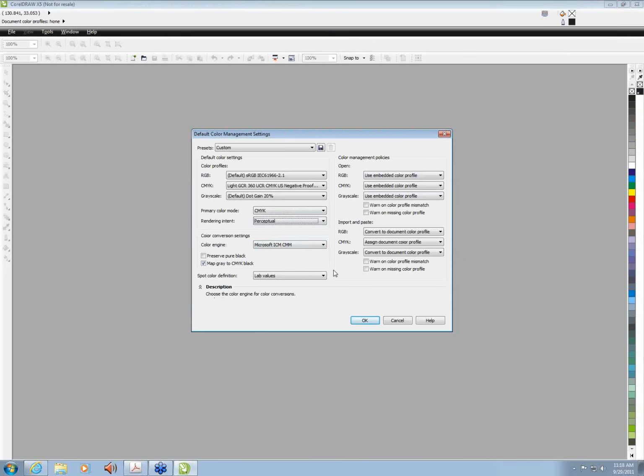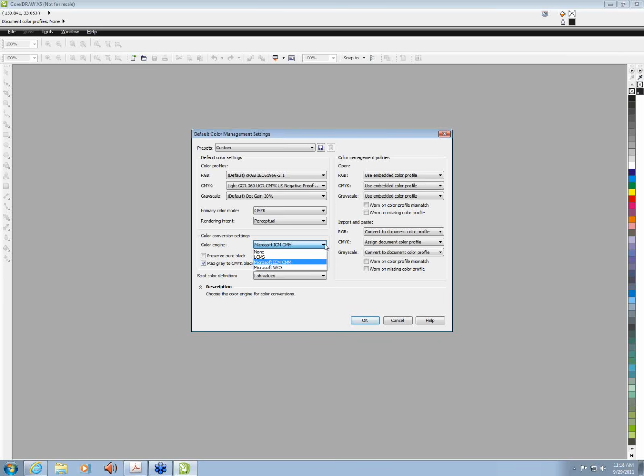Okay. Now the color engine aspect here is one of choice. You're going to see that the first choice that pops up, I believe you'll find that with CorelDRAW X5 Service Pack 2 and Service Pack 3, the LCMS color engine is available. I believe this was done by Corel in a service pack to provide Type 4 profile support for Windows XP.